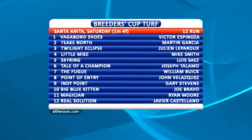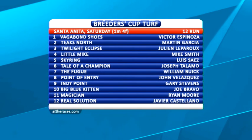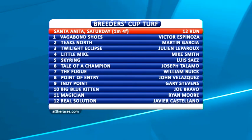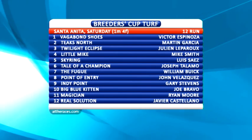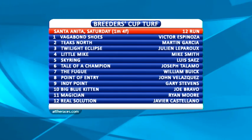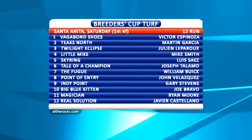Let's take a look at the draw, though, if we can, because she's drawn in 7 for the Breeders' Cup turf. And Jason, just talking us through the track from your experience, they start slightly up the hillside. Yeah, not ideal bowling down to start with. If you've got one that likes to get lit up early in a race, you've got to get them settled, I imagine. Yeah, she seems pretty straightforward. You can just about put her wherever you want to be.